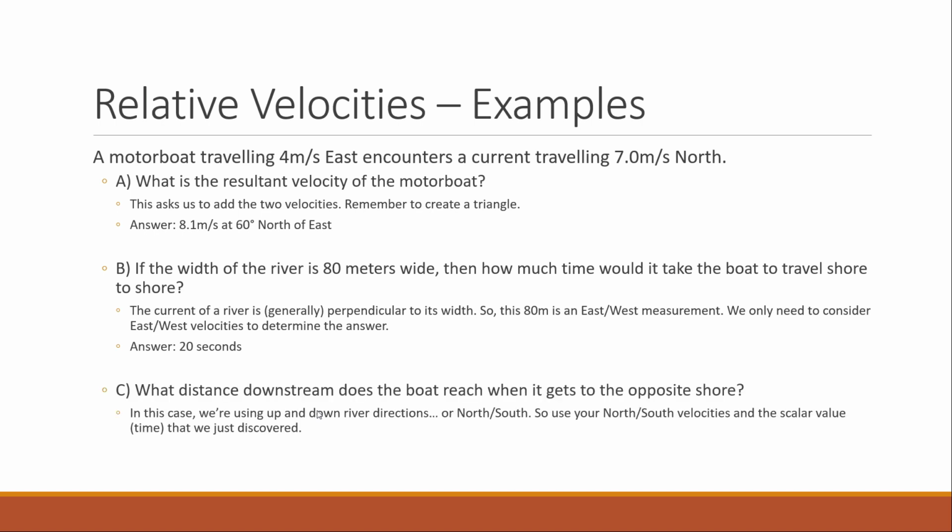And then if we consider what is the distance downstream that the boat reaches when it gets to the opposite shore, now if I'm talking about downstream, I'm talking about up and down river directions. Up and down river is a north-south thing. So we would consider using our north-south velocities, and we have just been given a scalar value, time. We've just solved for a scalar value. So we can utilize a scalar value in both sets of east-west and north-south because it is direction independent. It's a scalar. So that's a nice thing.